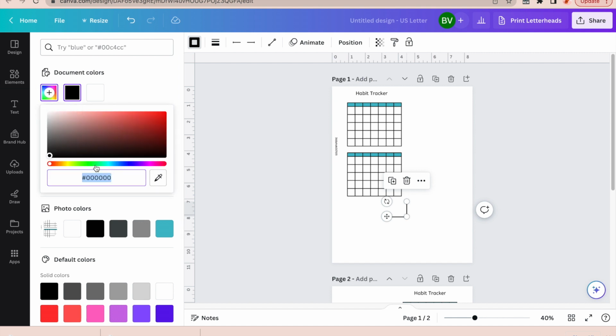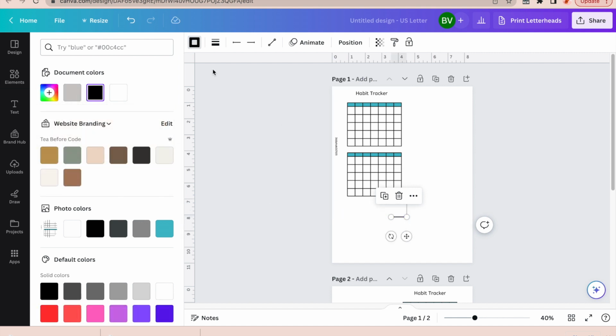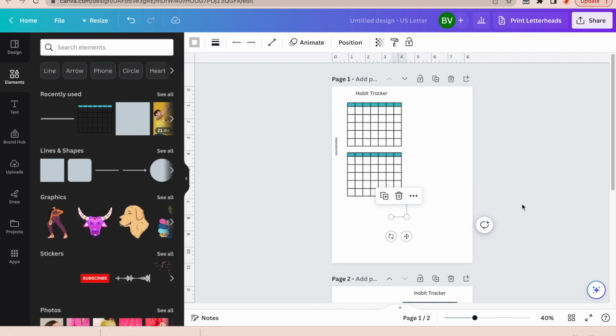You actually want to keep it a little bit gray so that it's not visible if you're printing them out. And if you accidentally print this out and it shows, it won't show that much. So there you have it.